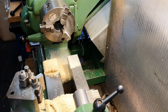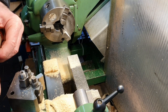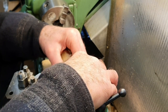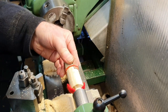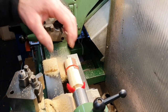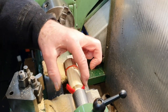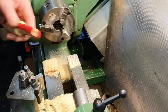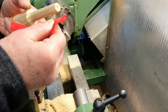I can just gently hold those in place. I know that they need to be stuck back on, but if I very carefully insert those in, yeah, lovely, it goes all the way in. It really goes in there as far as I would expect it to. So with three or four pieces of that material on there, that's going to do the job. So very pleased with that, actually. It's going to work out fine.